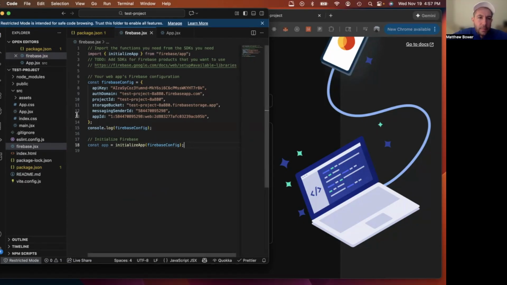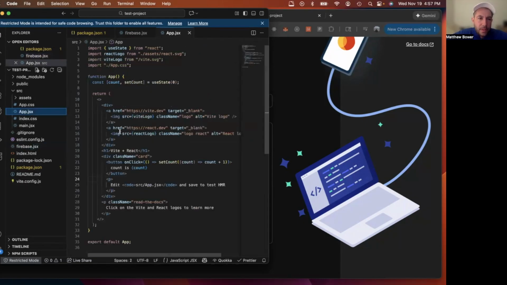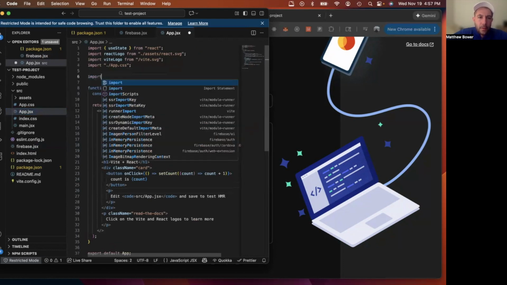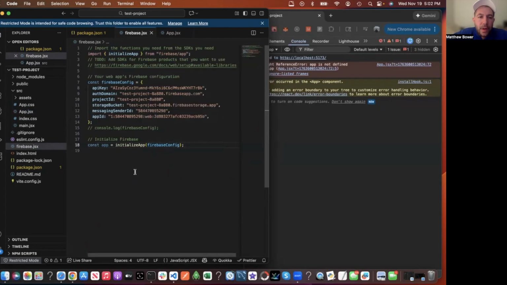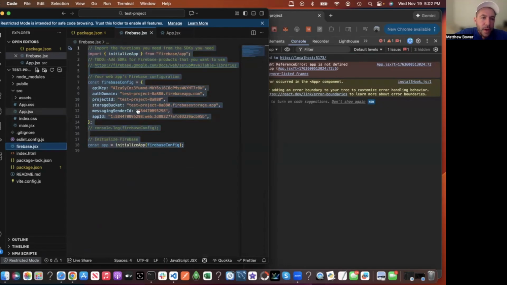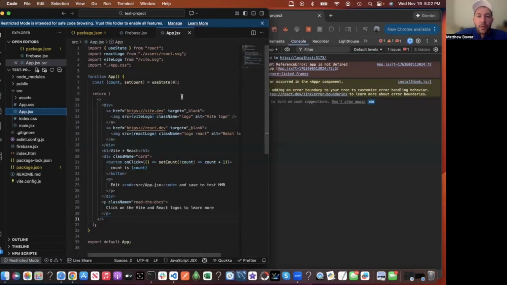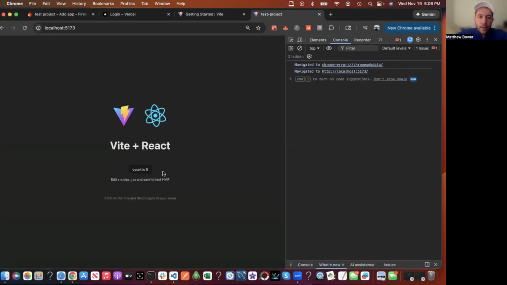All right, now we're going to bring this file into our app.jsx root. Import. Okay, so now that this file is created and our SDK is in here, it's connected to app.jsx. We are ready to add collection data to Firebase. We can send the data to the Firebase database and we can pull in the data.